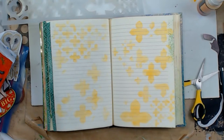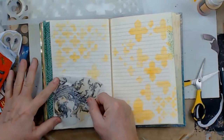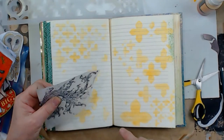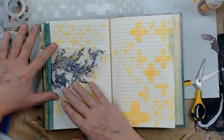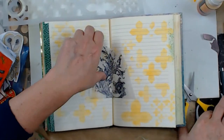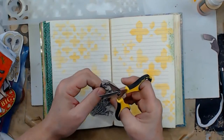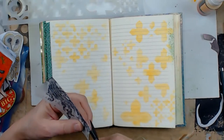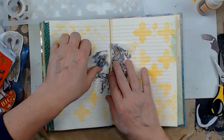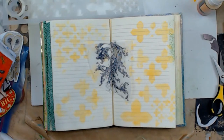Now, I've done a bunch of stamping on tissue paper. Do a bunch of them, and then you can use them like this. Now, with this, I would use the matte medium. This is the deli, and I find the deli tends to resist sometimes, so you kind of have to get something that's going to really stick it down. I think I'm going to put it in the crease, like this. So get a little bit of matte medium out.